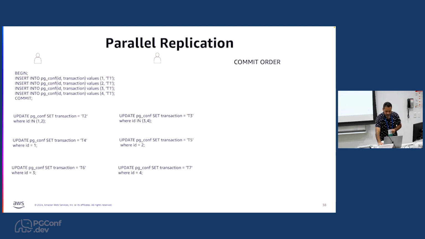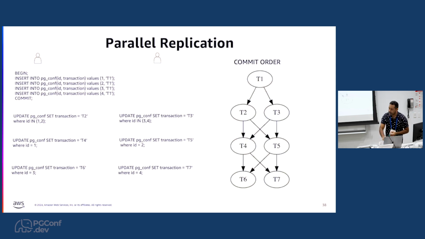So if MySQL is applying them using commit order parallelization, we know that the transactions with overlapping commit windows can be applied in parallel. So this would be the dependency graph that MySQL will create on the replica. It knows T1 needs to go first because it committed first. And after that, T2 and T3 can go in any order because they were part of the same group commit.